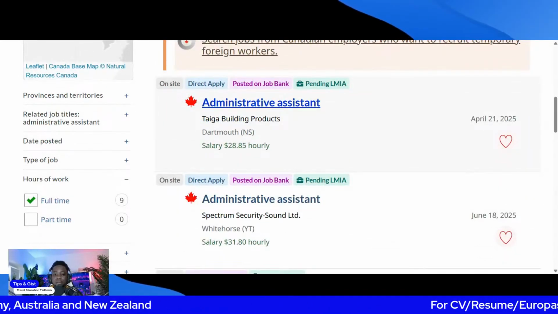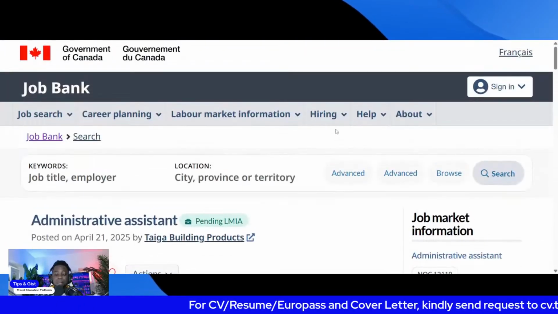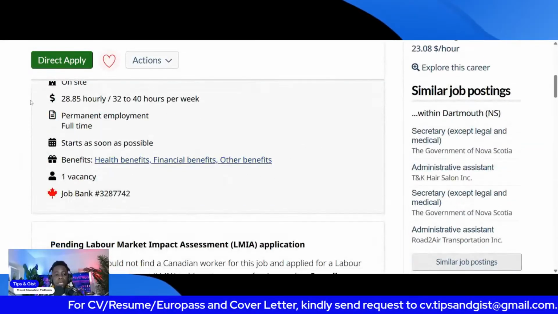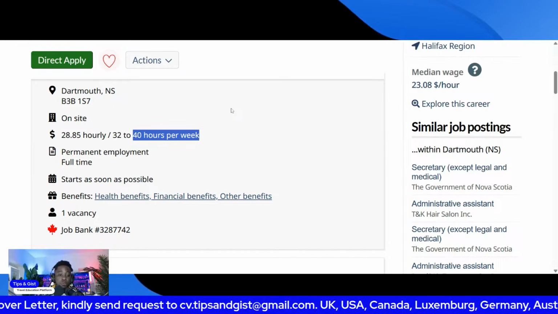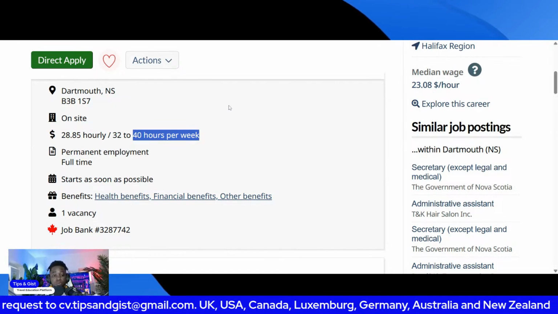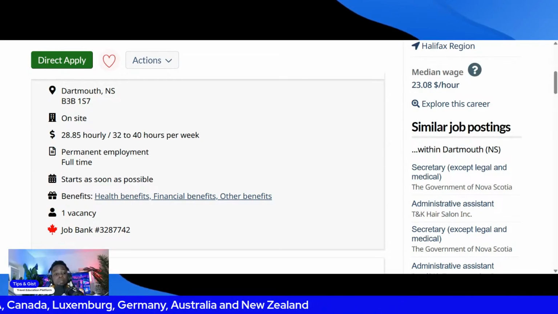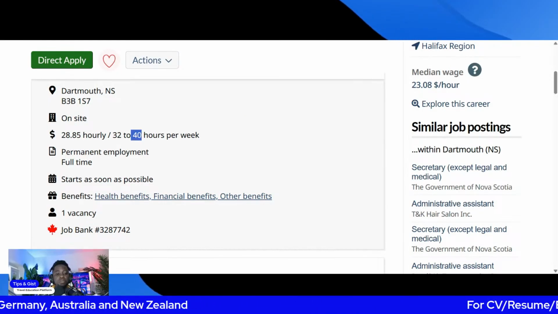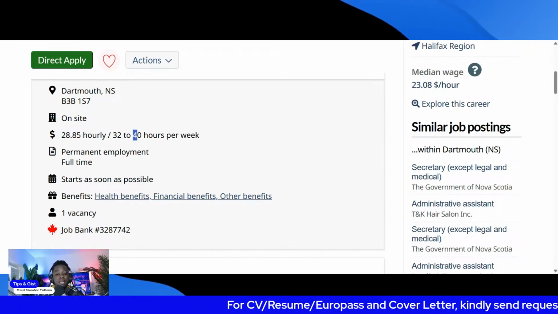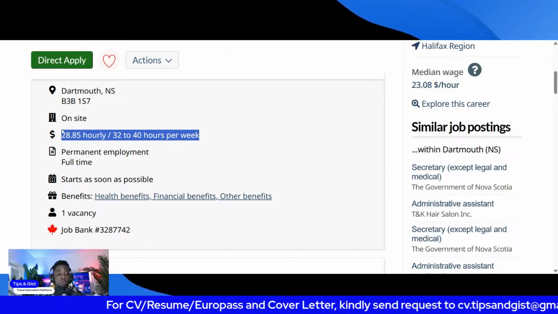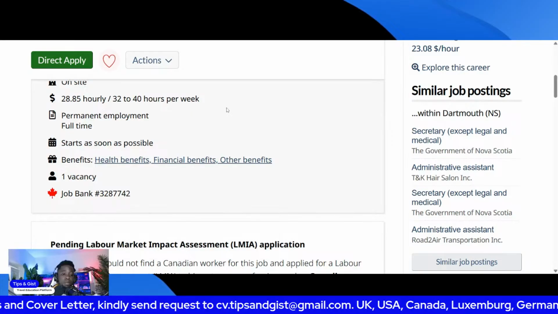Now we look at this company, administrative assistant. When you come on Job Bank, you are looking at about 4 things that you need to consider. One, the salary. Is the salary okay for you? And the hours per week. How much are you going to take per hour, and how many hours are you going to work for a week? That should give you an idea of your salary for the month. Because if they say you're going to work 40 hours, you multiply the hours. So 28 Canadian dollars an hour, you multiply it by 40, then you know how much you take for a week. Then you multiply by 4, then you know how much you take for a month. So it gives you an idea of how much you're going to make a month.